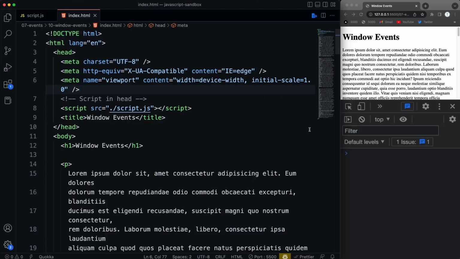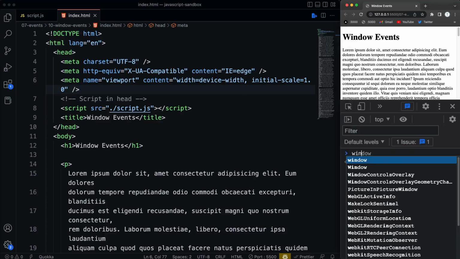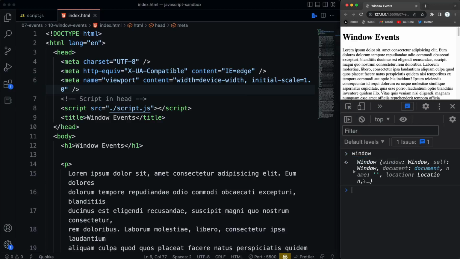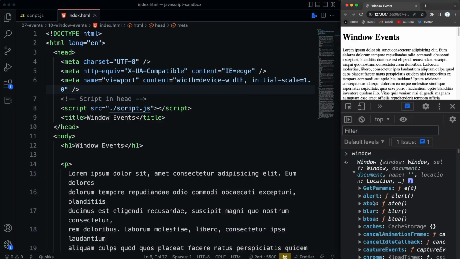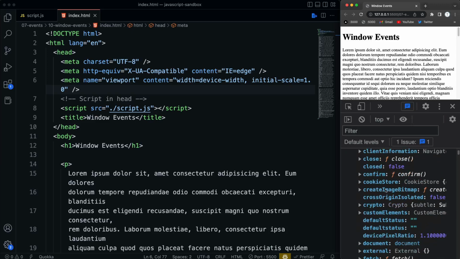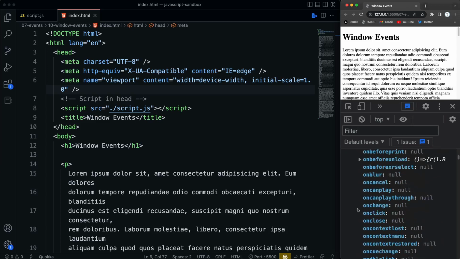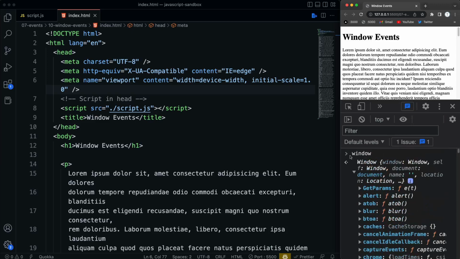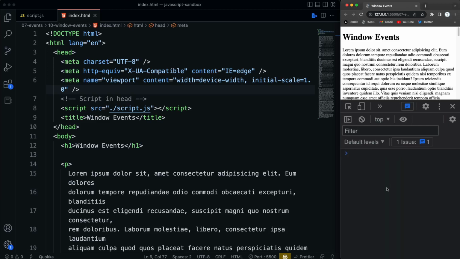All right, so the window object we've looked at a few times, and I think it was the execution context section where I showed you that that's the first thing the execution context does: it loads this global window object that has a ton of properties and methods and APIs and also events. Now, the first events that I want to talk about are page loading events on this window object.